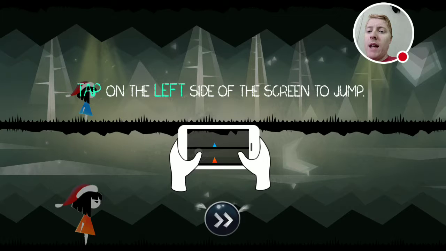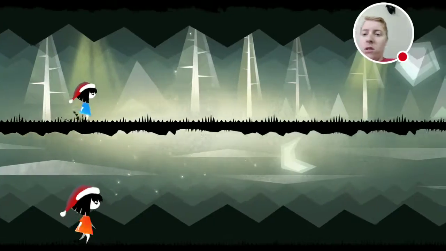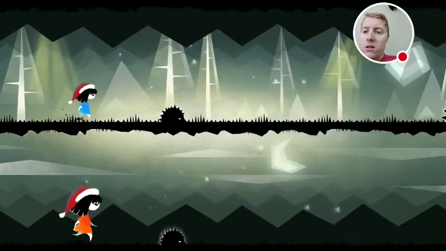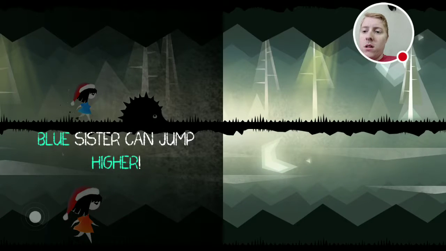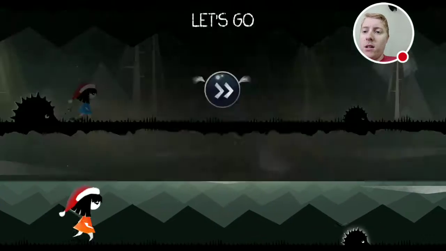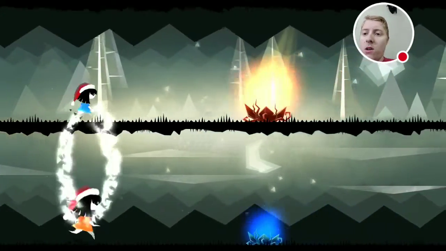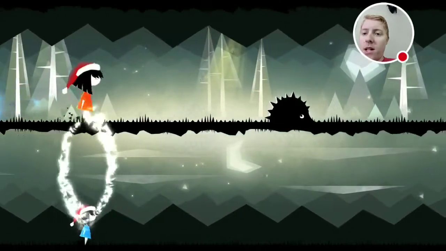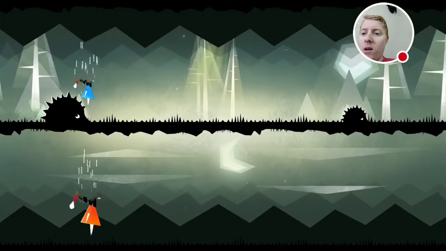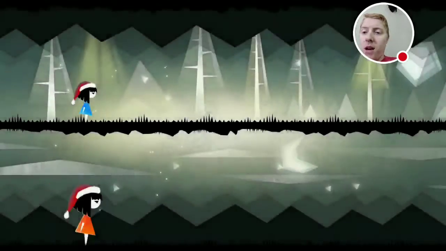Tap on the left side of the screen to jump. Oh, I knew it wasn't going to be so easy. Okay, so blue sister can jump higher. You've got to change and make sure they match. Oh, whoops. It didn't jump far enough. Okay, the blue sister can jump higher.